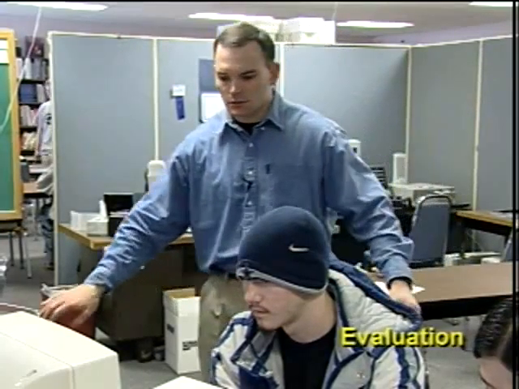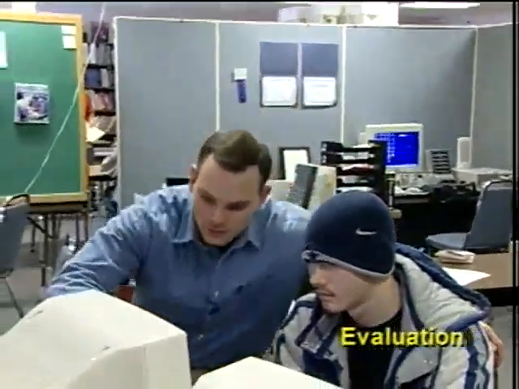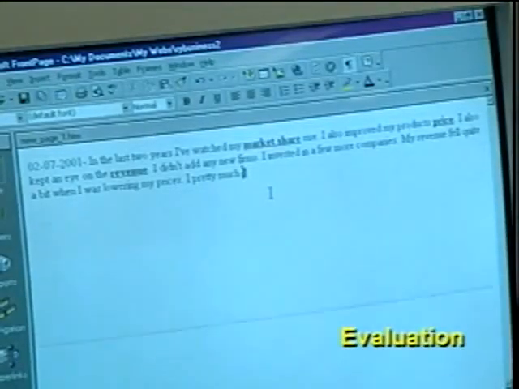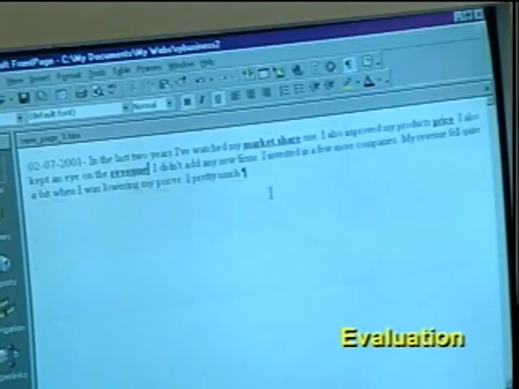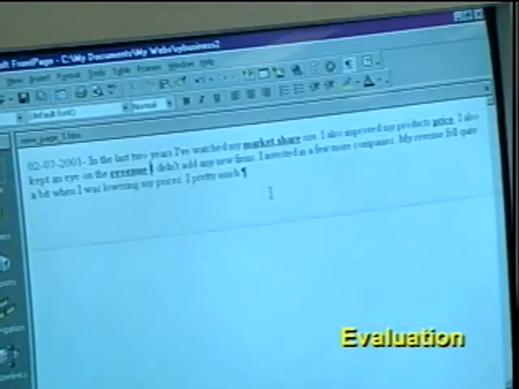Okay, Jason, you're talking here about, you said, I also kept an eye on revenue. Well, what about the revenue? Explain that a little more in detail. You know, was it going up or was it going down? Or maybe why were you keeping an eye on it? You just explain that a little bit more. After composing the paragraph, the students read it to their classmates and the teacher. This helps the students check for effective communication of new knowledge.